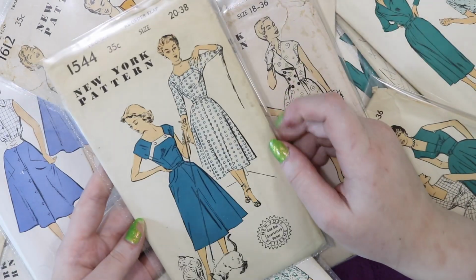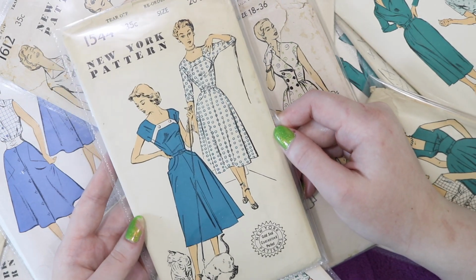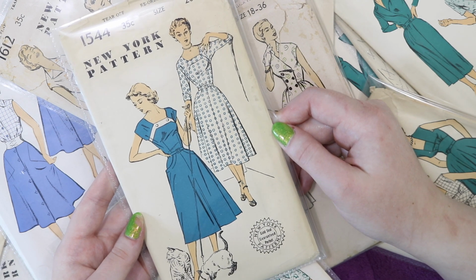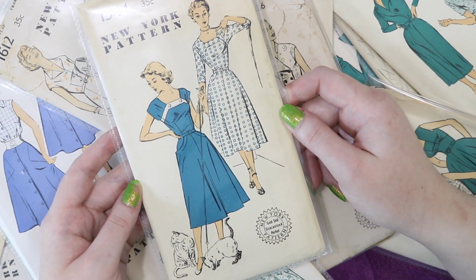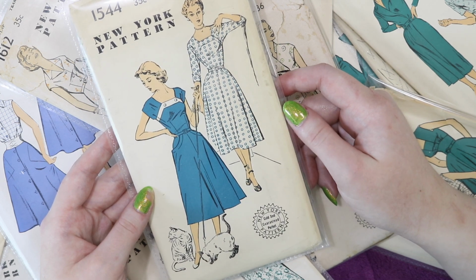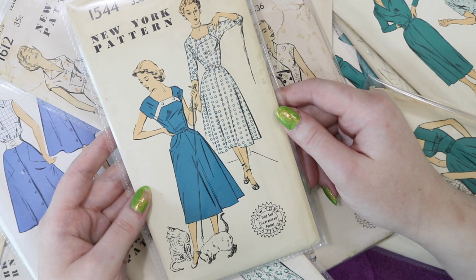So right on top here, we have this very pretty sort of lightly flared design. Pretty much all of these are lightly flared designs. They're from that early 1950s period where very flattering practical styles were in. Still had some of that tailoring from the 40s without as complicated a tailoring with a whole bunch of tabs and stuff. So you've got this yoke detail at the front that the sleeves mount to, and sort of a wide, vaguely square neck. You can make this with short or long sleeves.